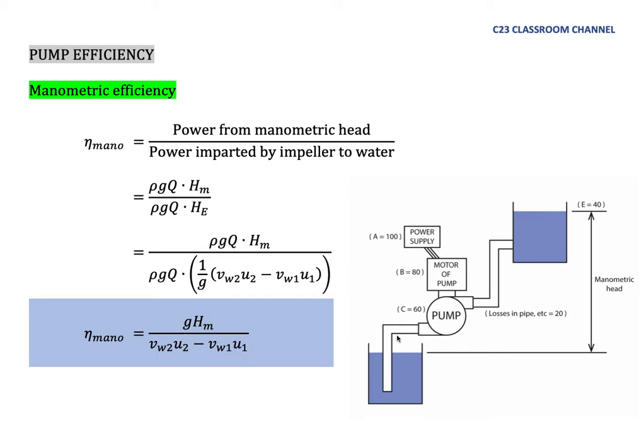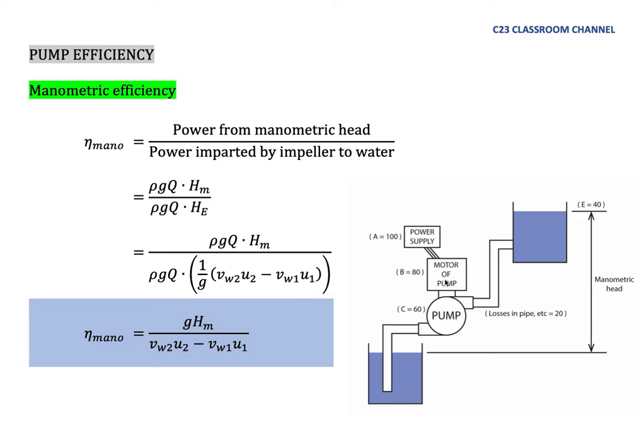So this is the diagram: we have a tank here connected, it's sucked by a pump here, and then the liquid is transferred to the higher level tank here. As we know, the pump is rotated by a pump motor here, and to rotate the motor we need to connect the motor with a power supply. Please think like this. For example, we supply 100 units of energy from the power supply to the motor of the pump. Because of the wiring here, some energy is lost, and then only 80 of them are capable of rotating the motor here.